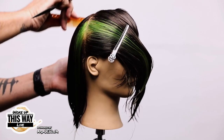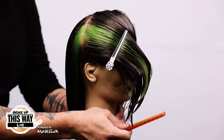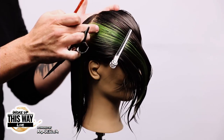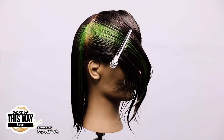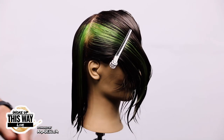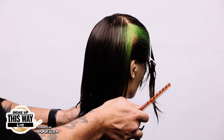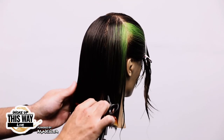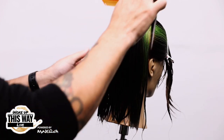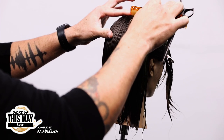So now I've separated the front and the back, and all this hair wants to fall to the back, and all this hair up here wants to fall to the sides and to the front. So now I can start my one length. So here we go. I'm going to comb down. So this is going to be straight down center back.